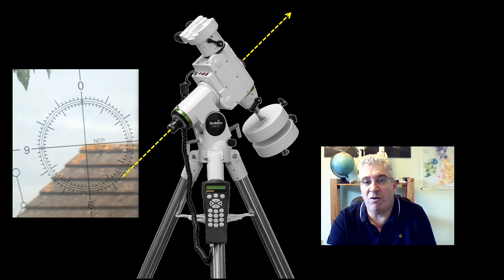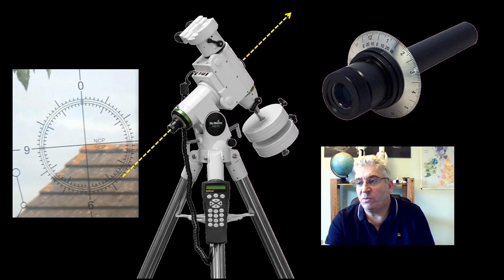It can be a surprising amount off. When I got my mount it was quite a bit off and I needed to adjust it. The polar scope looks like this when it's unscrewed from the mount, but you don't need to unscrew it from your mount to do the calibration or to check if your polar scope needs calibrating.